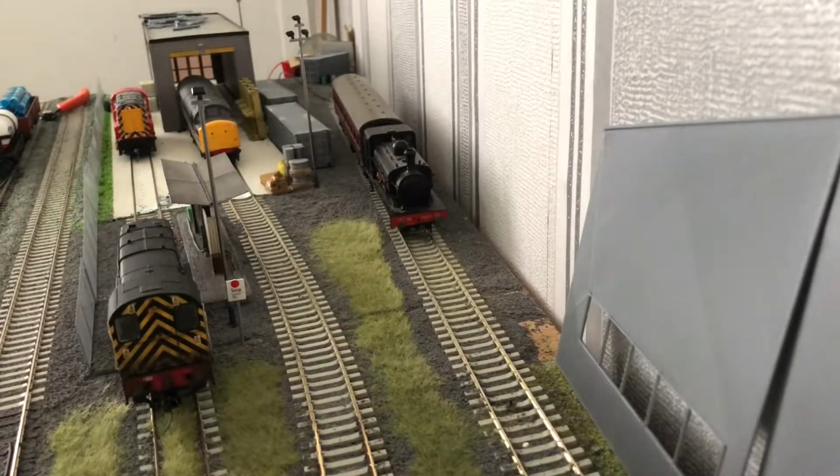My idea with this is to possibly have it as a rail tours loco, something a bit different to have on shed. I think that's what's going to take up most of that back road there, as well as a few in progress locomotives that are being worked on. I just thought it'd make a nice addition, something a little less diesel. I've not done any more since yesterday, other than acquire that. Thinking of doing a little bit more maybe this afternoon, and then see where we go from there.